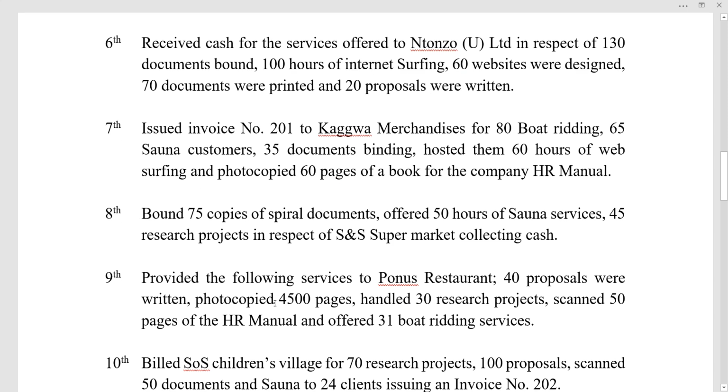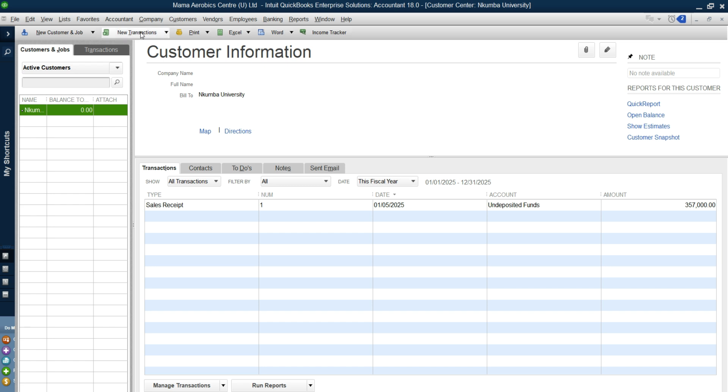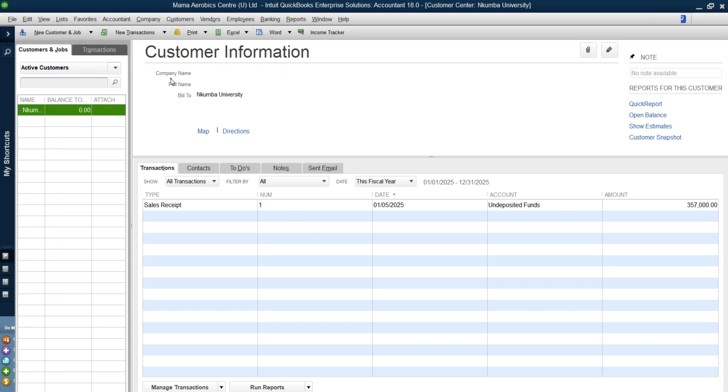Received the cash for the services offered in Ntonzo Uganda in respect of 130 documents bound, 100 hours of internet surfing, 60 websites designed, 70 documents printed and 20 proposals written. Received cash, still a sales receipt. New transaction, sales receipt.